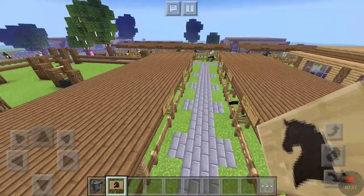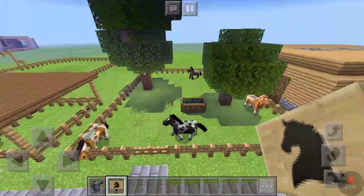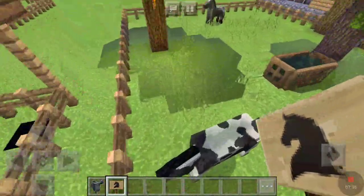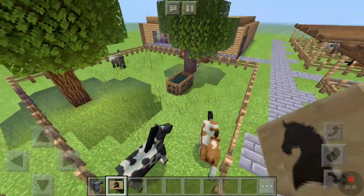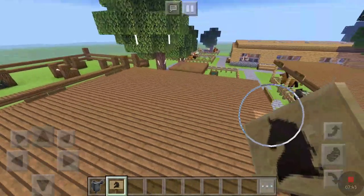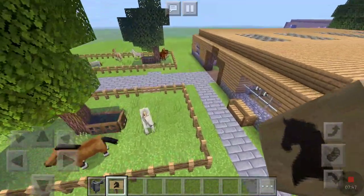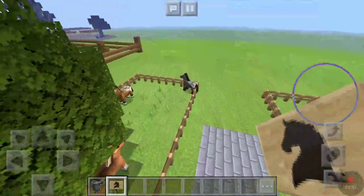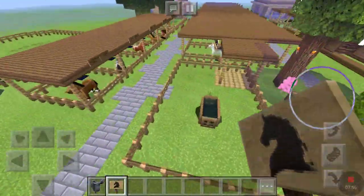Okay, so the rest of the horses that are in that pasture are just going to stay there for now. And we have 4 in here, and Toby is of course stuck because Toby's always stuck. So there we go. We have 4 horses in here. That cleared up a bunch of space. And these are all my horses. I can move into that pasture anytime I wanted to. Okay, so yeah, that's that.